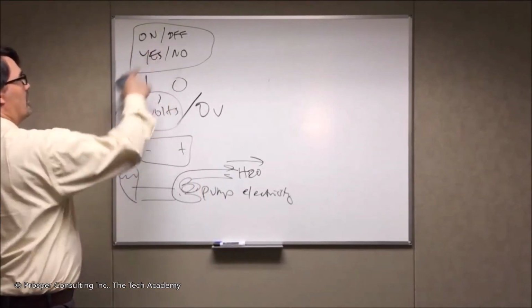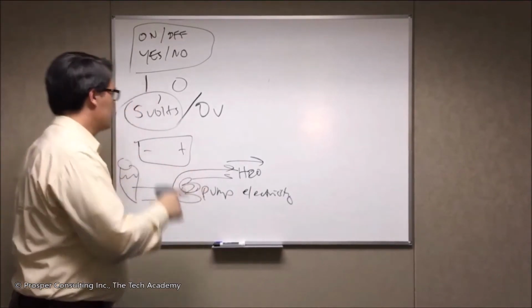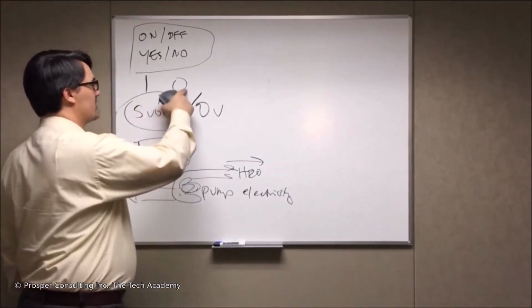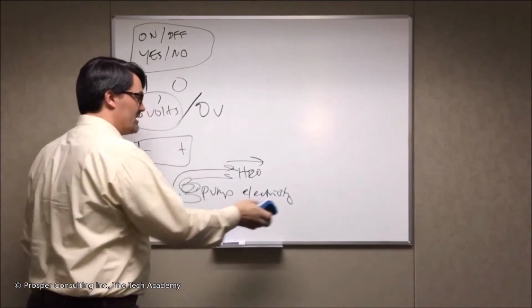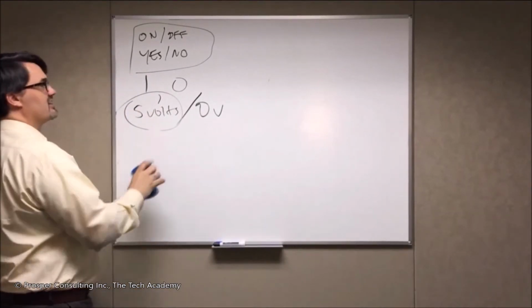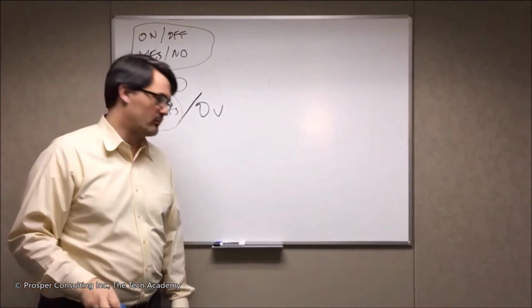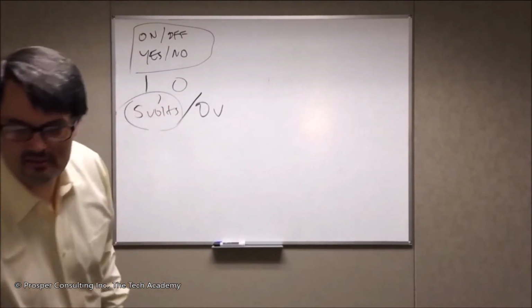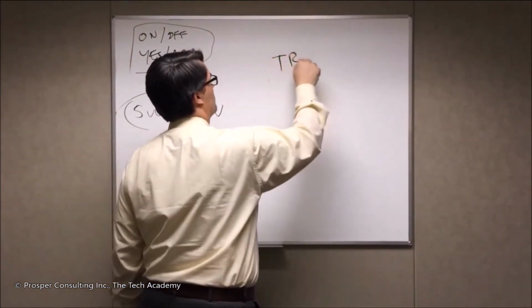So, inside a computer, 1 just means that at any specific point in that computer, 5 volts is present. 0 means that there's no voltage present. It's that simple. So now you have a machine where you can control states of existence, conditions, by applying 5 volts somewhere or removing 5 volts from somewhere. How do you do that? You do that with a really, really cool thing called a transistor.